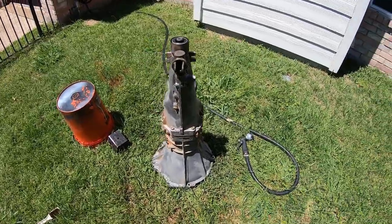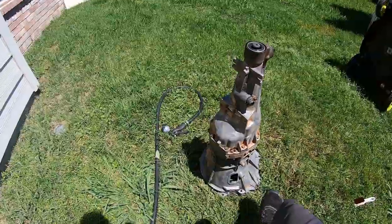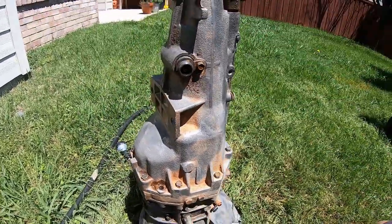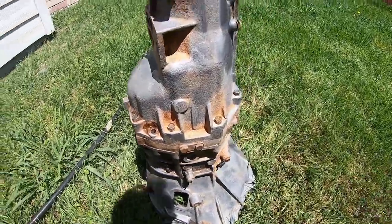Alright, so here's the 5-speed. Just been cleaning it. It's getting there. It's getting a lot cleaner. I read somewhere that L5 means 5-speed. I can shift 5 gears, but it's looking pretty good. I took out the drain plug. There's a little tiny bit of oil still in it.